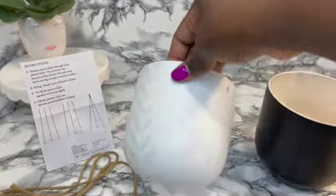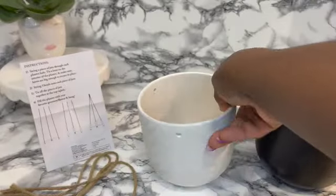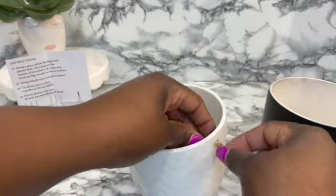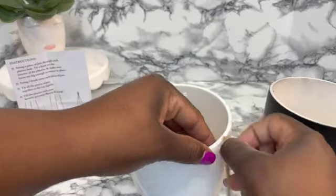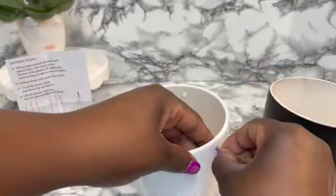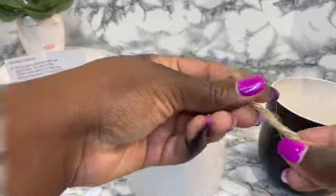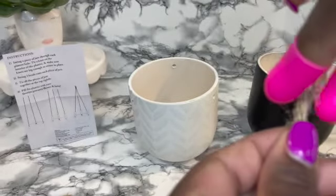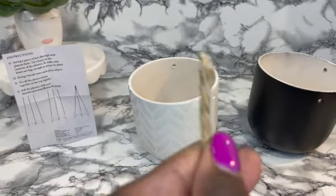And here are the finished pieces after I've repainted them. The white, you can see that the raised portion of the stencil comes through. And here I am trying to string through the twine, but you'll see it's way too frayed, and honestly too thick to get through that tiny little hole. So I took some hot glue eventually, and I twisted it onto there to make it a little stiffer and stronger so that it could pull through the hole. And then I just tied them into the knots based on the directions there in the back.